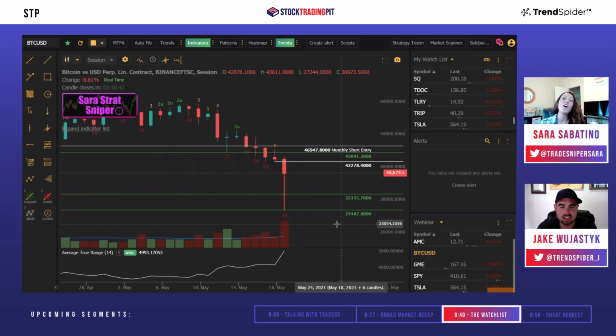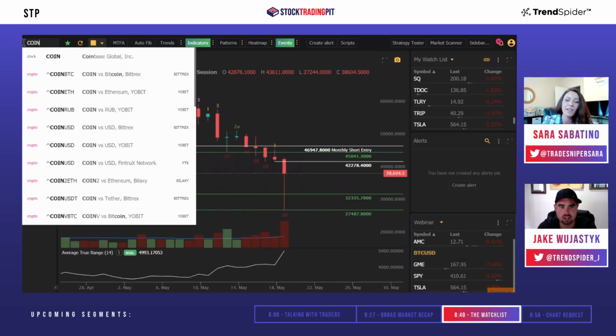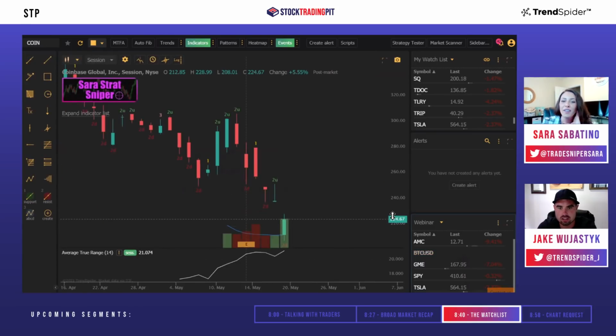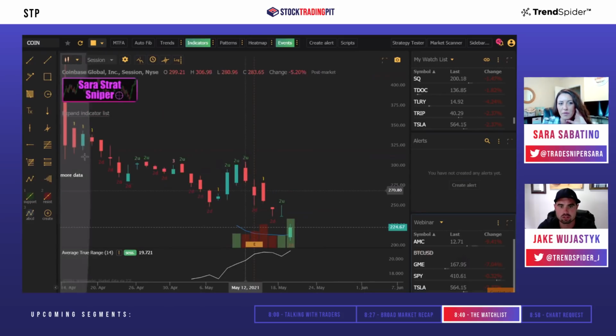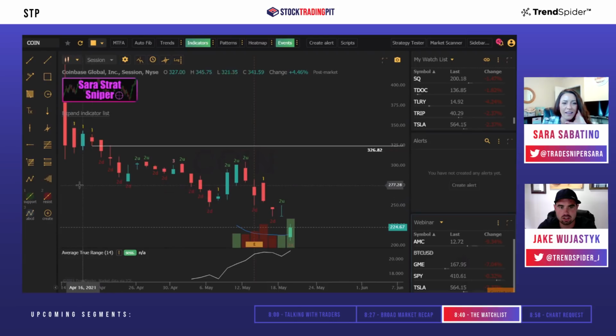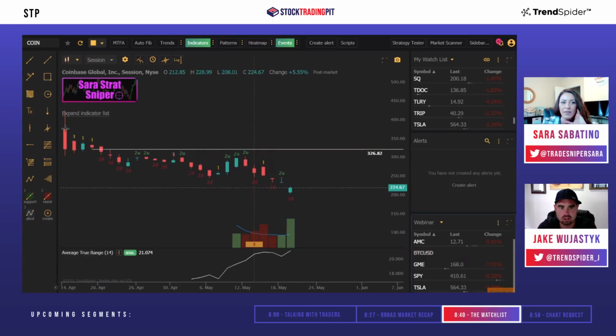Hey, price action works. And Coinbase. Oh, did Coinbase? I didn't even see what Coinbase did today. Yeah, so I called the 215 measured move on this day, because I took the range of this giant candle and I said the measured move's 215, and then we hit 208 today. So that was a fun thing to see.